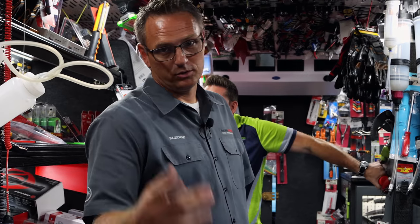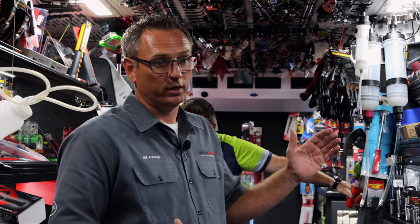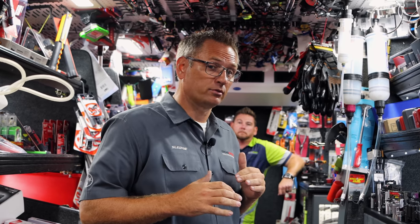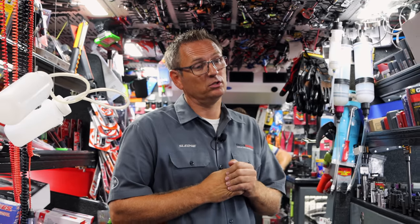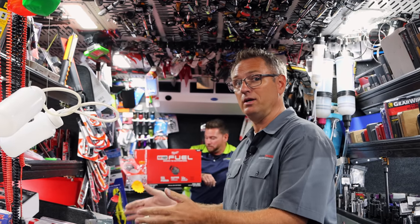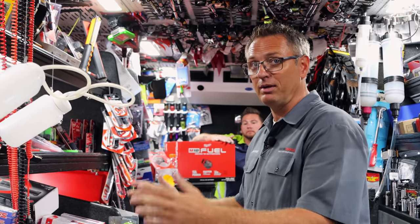We did give away a toolbox one time. All you tool men want to know this — I picked one item, a long set of screwdrivers that no one had really owned. My cost on them was like $18. But I bought 150 and sold them for $40 a piece. It was basically like selling 150 raffle tickets at $20 a piece. I didn't make any money on the screwdrivers, but a guy that bought a pack of screwdrivers got a Snap-on toolbox for free — a $4,000 toolbox. So that's a pretty good gamble. It got me paid for the toolbox I was trying to sell, all at once, no financing.